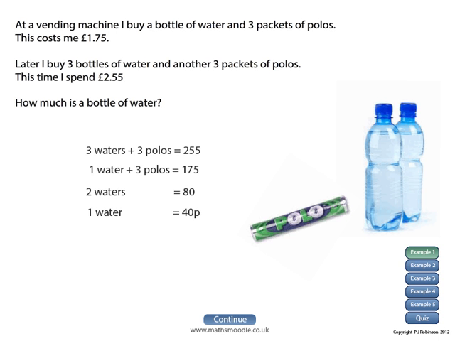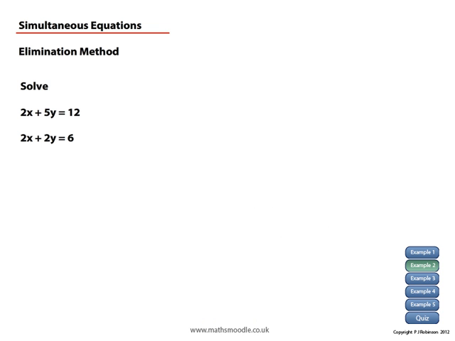In the next few examples, we will investigate a little further how we might do this in a more mathematical way and without the context. Consider the two equations shown. Note that the x coefficient, that is the number before the x, in both the equations is the same, 2x. This means we can subtract one equation from the other and eliminate the x's. So if we subtract 2x from 2x, we'll have nothing. Subtracting 2y from 5y gives us 3y, and subtracting 6 from 12 leaves us 6.